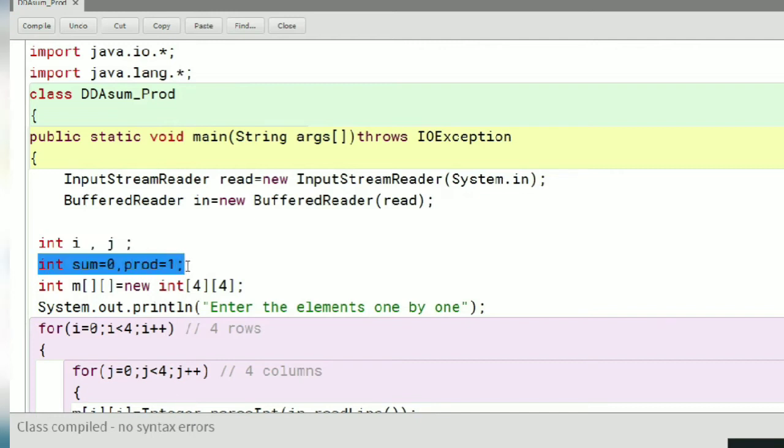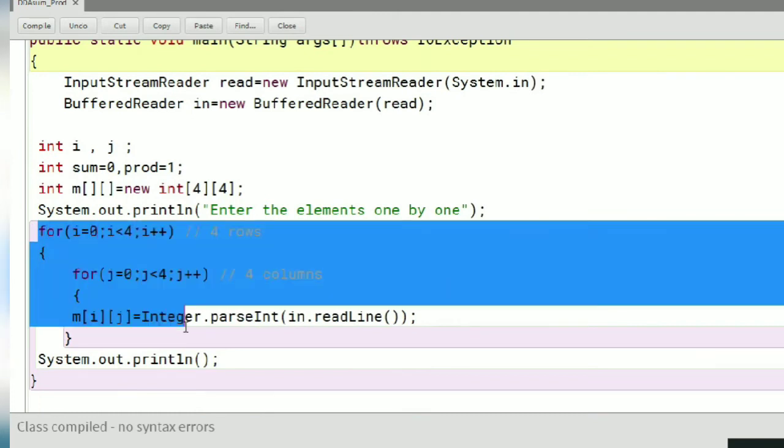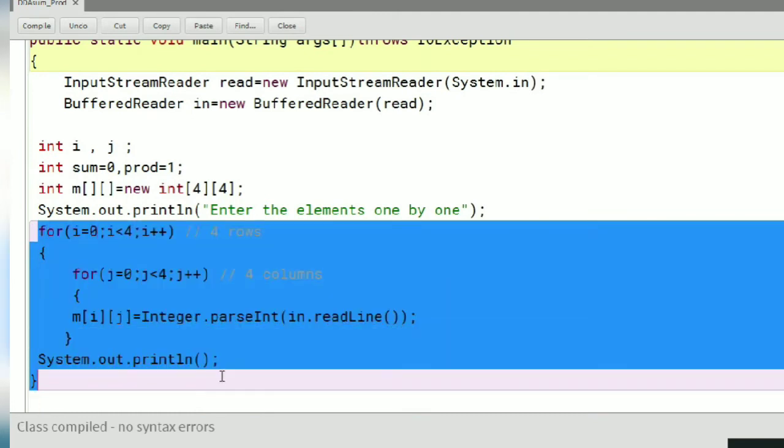Sum is to calculate the sum of even numbers, and prod I have taken to calculate the product of odd numbers. And here one array I have taken, that is 4 by 4, as the question demands a 4 by 4 double dimensional array. So first is entering the elements one by one. This portion is just to enter the array elements.